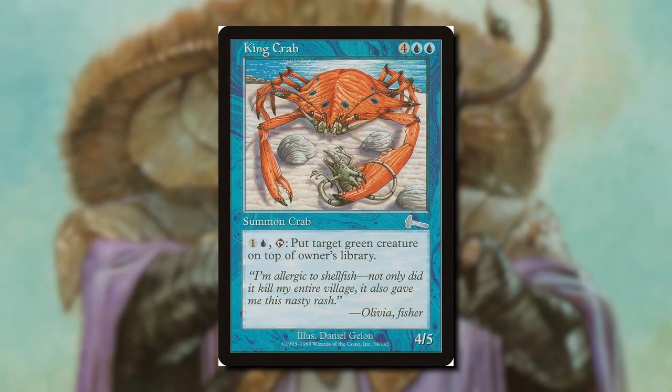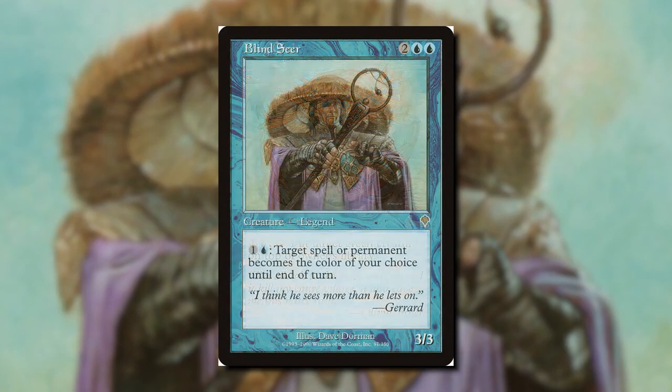King Crab. For 1 and a blue, we can tap it, put target green creature on top of owner's library. In total, we can pay 4 mana to start putting our opponent's creatures on top of their library, and this gets super annoying, especially because maybe they want to draw into a land, or even a card draw spell. Actually, it's going to be that creature you just had on the battlefield, and you're going to keep drawing that every turn. So if you normally like janky decks, this is probably the one for you.